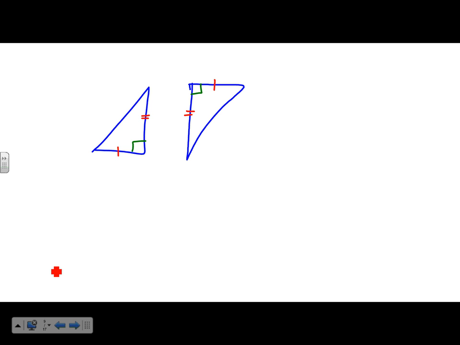No, the answer is they're not congruent by hypotenuse leg because I don't know the hypotenuse. However, they are congruent because of side angle side. So make sure you make that distinction. Make sure you're aware of that. That tricks a lot of people where they'll see that, and since it's a right triangle, they think, oh, hypotenuse leg, but we don't know the hypotenuse.